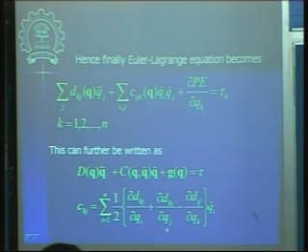Another thing to notice here is that your C terms are dependent only on the D matrix. So once you know your D matrix, you can use this formula to get your C terms. So it all boils down only to finding the kinetic energy and potential energy, and then by directly using this formula you can find out the different parts of the Lagrange equation, or equation of the dynamics of your manipulator.